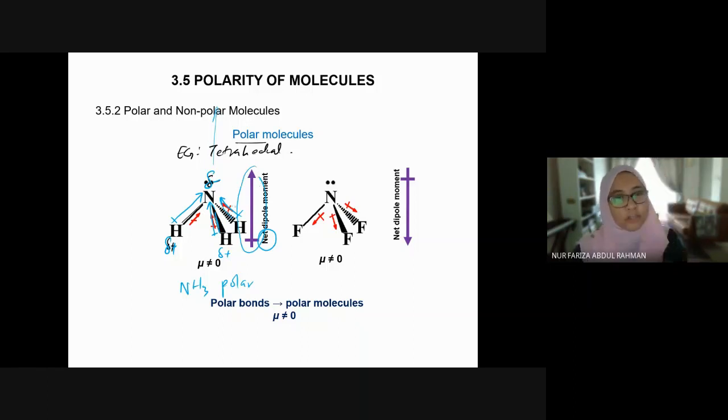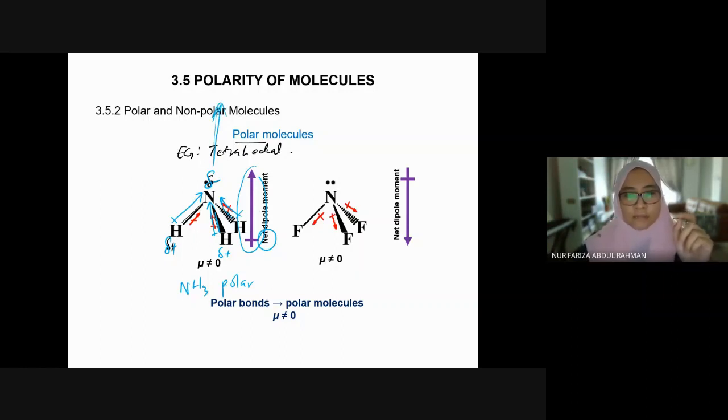Again, it depends on your structure, your drawing. Kalau you draw ke bawah, that means you punya arrow should be pointing downward. So don't worry about how your geometry tu macam mana you buat ke kanan ke kiri ke. Kita examiners will be based on your geometry. Okay, make sure the trigonal pyramidal lah. So it should be pointing upward. So there is a net dipole moment.